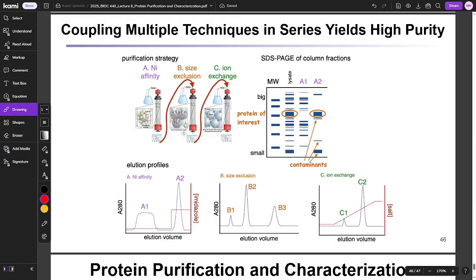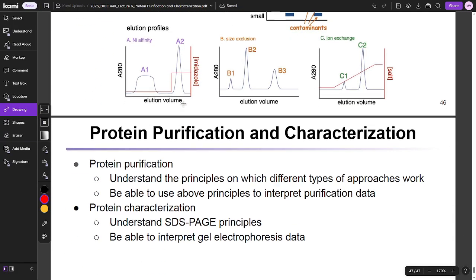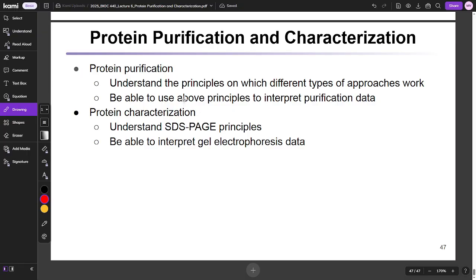The idea here is that you can couple multiple techniques together. Often they'll give you multiple pieces of experimental data, and you have to figure out how things work from that. Other than that, I don't think there's much else to go over in this lecture. It might have been a little fast, but hopefully I got the main points down. There were a lot of slides in here, but I don't think they were all necessary, so you should be able to get by with just what I've talked about here.